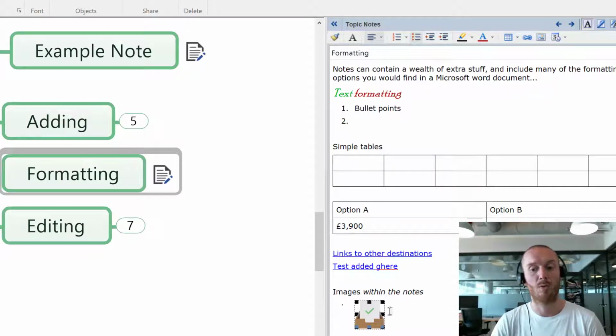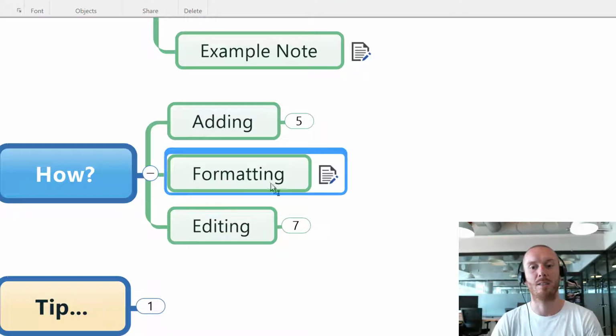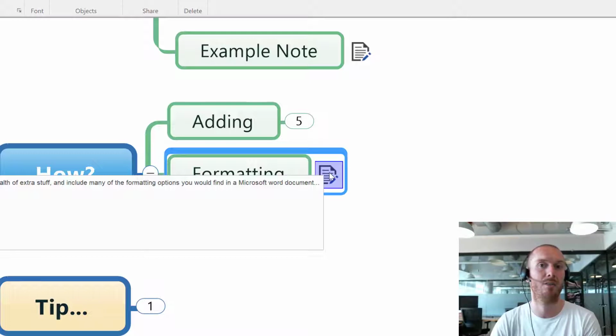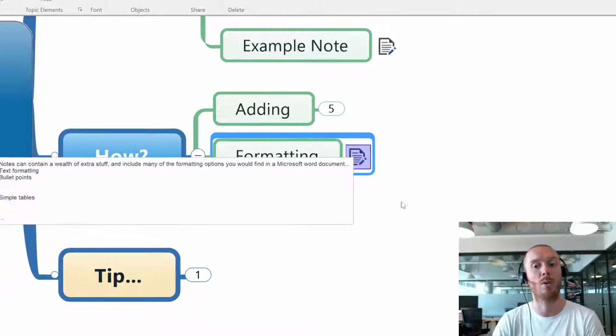And if you wanted to, you could also be adding images. So you might have little references, photographs, these sort of things that you just want to have to hand. Put them in the notes, close the note down, and that stays nice and clear. All of that information is just beneath the surface, nice and easy for us to access, but it's not going to get in our way.